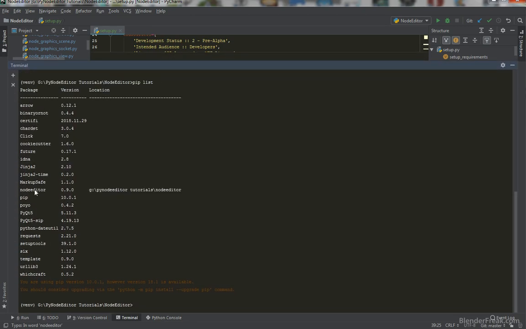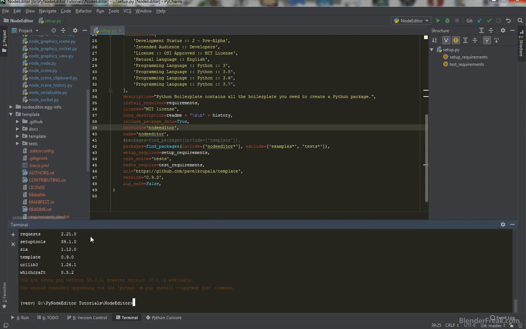And we got node editor 0.9.0, which is going to lead us to node editor tutorials node editor. There is our source code. So this one is okay.